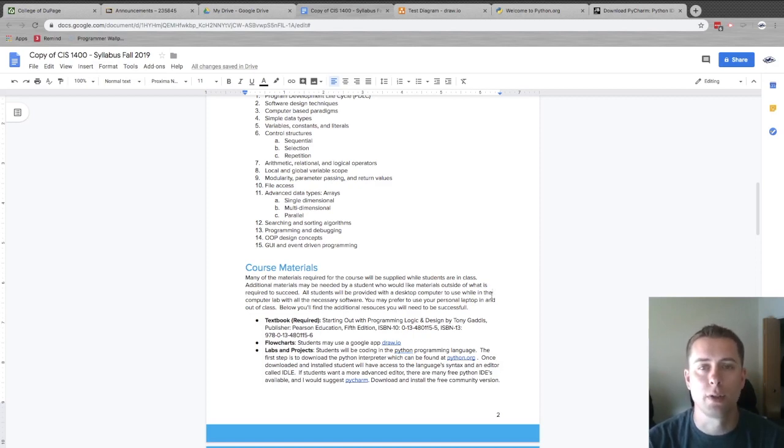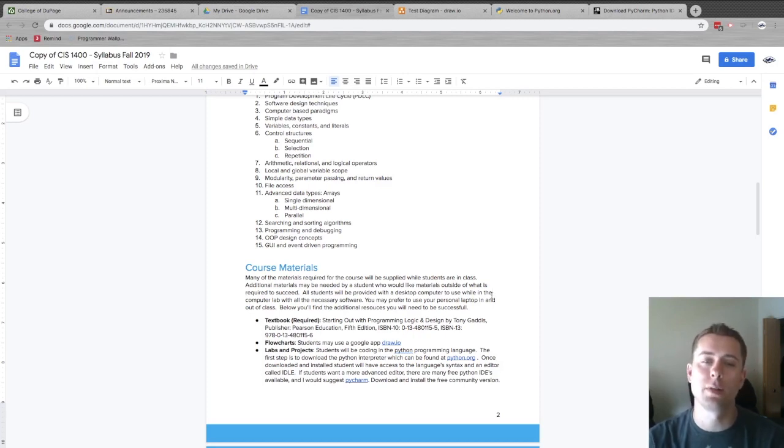It doesn't matter if it's a new copy or used copy. A previous edition will work if you can find one. I wouldn't go too far back. Maybe the 3rd or 4th edition rather than the 5th edition will work, just to make sure that you have the context and everything in it.